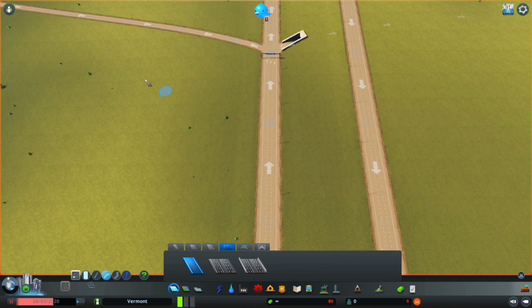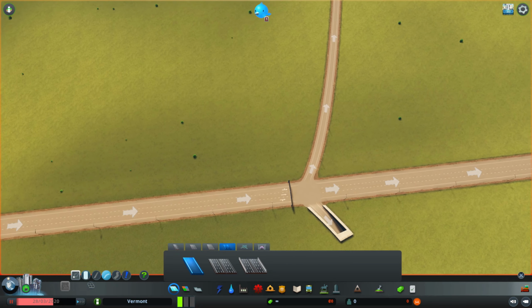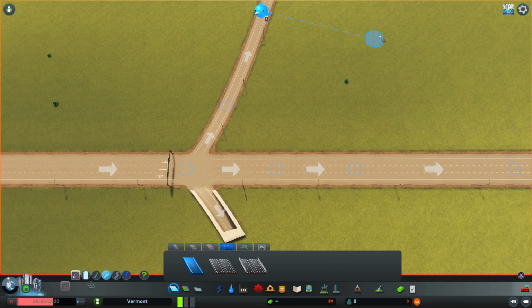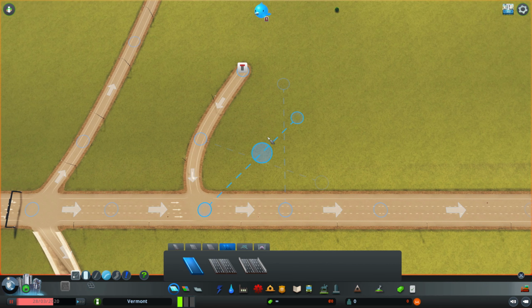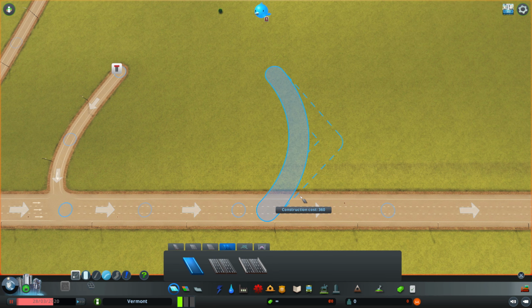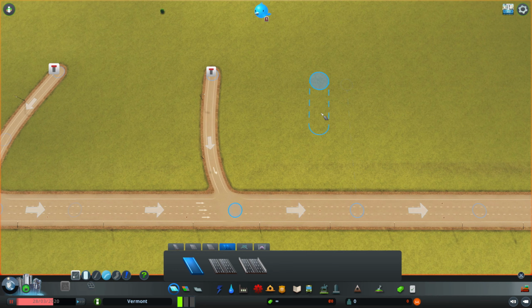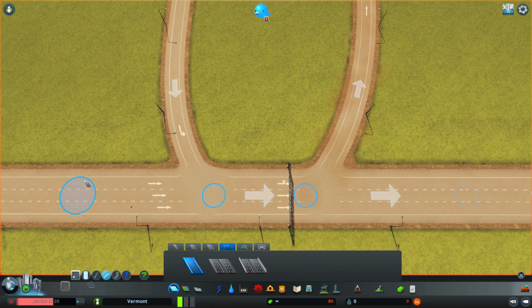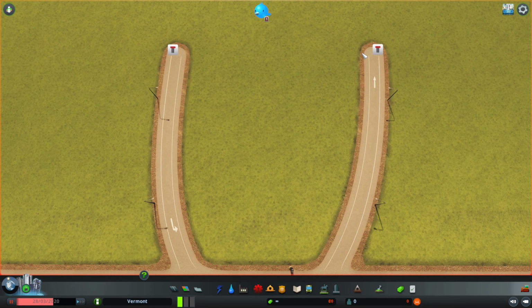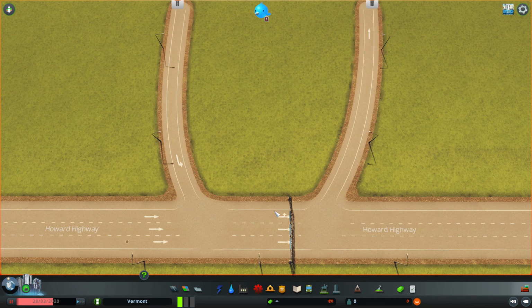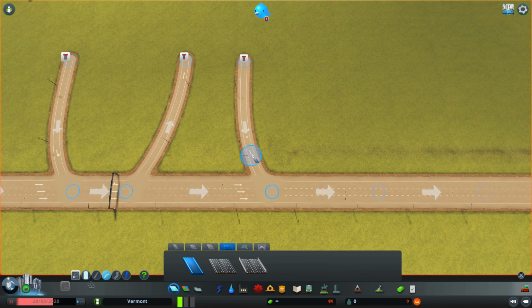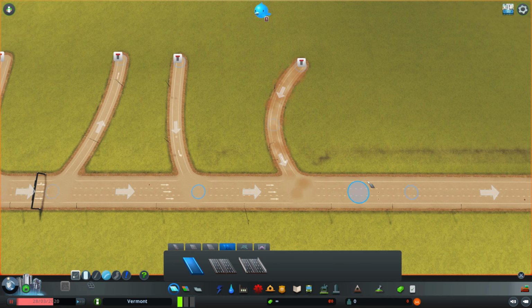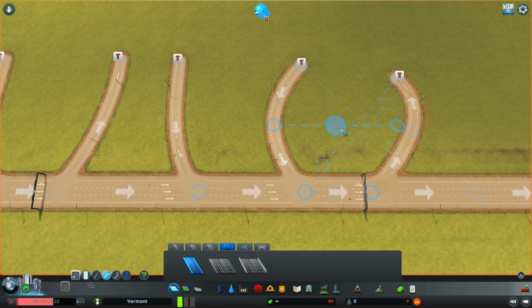And if I want the traffic to be actually coming onto this highway, I just need to make sure that an on-ramp always comes after an off-ramp. So this way, the vehicles getting off won't make a problem for the vehicles getting on. Because if you were to turn this around and have the vehicles have an on-ramp and after that have an off-ramp, the vehicles who wanted to turn here and take an off-ramp would be getting in the way of the vehicles coming with an on-ramp. So when you're using the system, always follow an off-ramp with an on-ramp and never an on-ramp with an off-ramp. That's just something to remember.